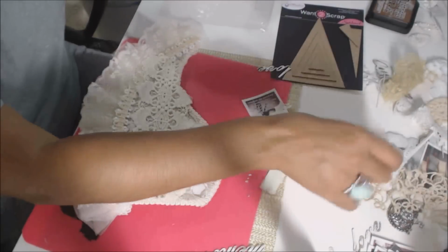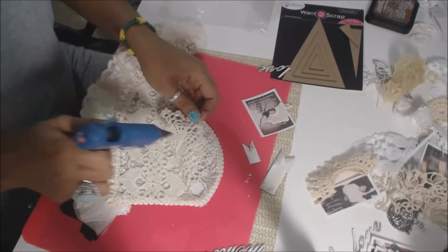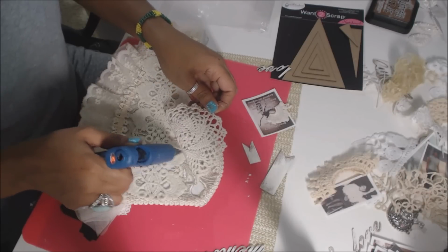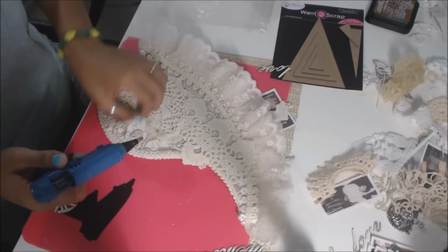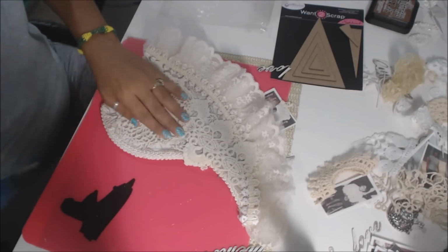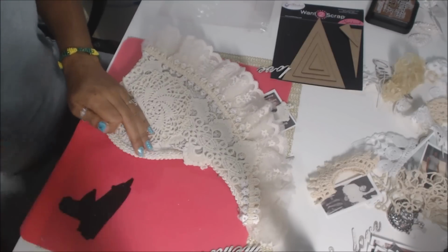Now I'm going to go with this little doily. Yes, my mom loved doilies, so why not put things that she liked? She also liked cooking, she liked gardening.